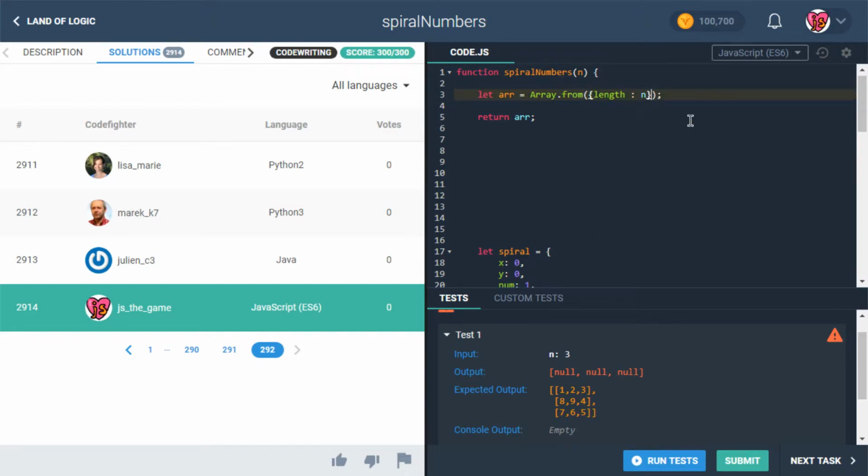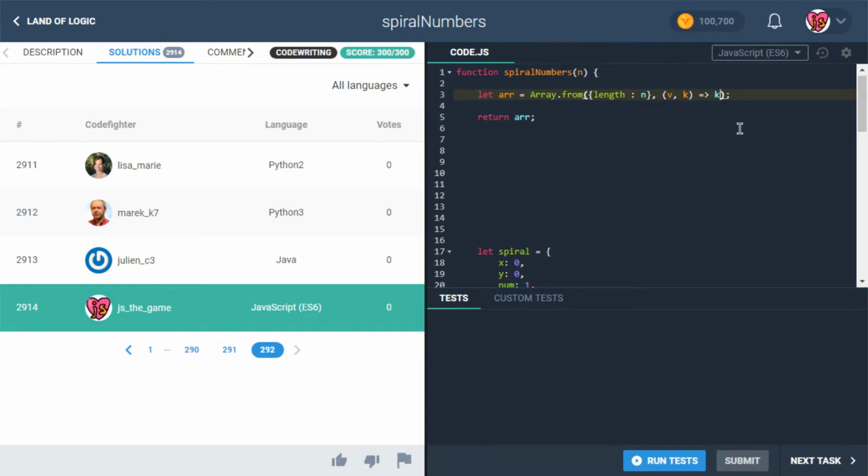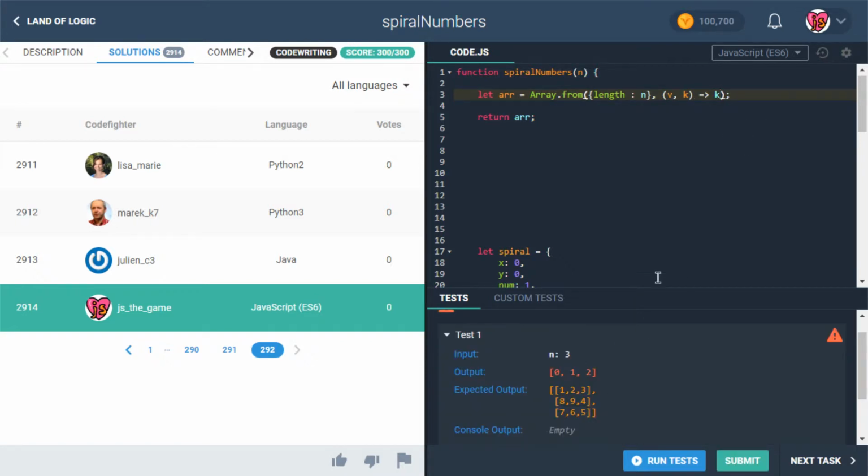So that's working. But here's what makes it really interesting. We can actually give it a function which takes a value and a key, and whatever that function returns is going to end up inside our array here. So I'm just returning the key, so it's 0, 1, 2. Wow, that's pretty cool. Now I'm pretty sure the values here are all going to be null, so not too interesting. It's more the second argument we're going to be using, if anything. And of course, this is a function. We could give it a quick little arrow function, just say value key, let's assign the value of key, and there we go. We run that, and not bad.